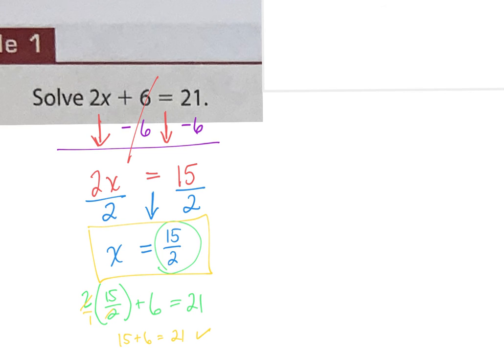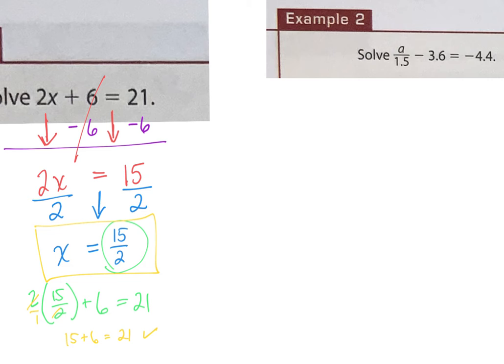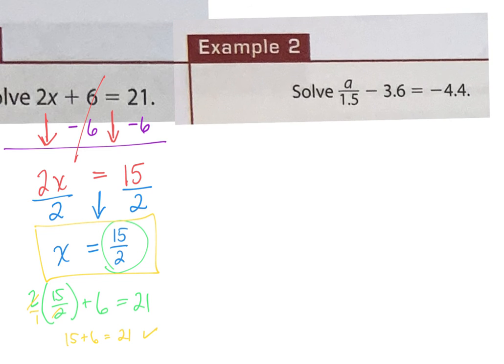Two-step equation. All right, let's look at a little bit more difficult one. Look at example 2 right below it in your books. Example 2. All right, so for example 2, you'll notice they threw in some decimals here. You'll also notice that I have a subtraction here and I have division here. I'm still going to do this part that does not have an x at all. So this is a minus 3.6.